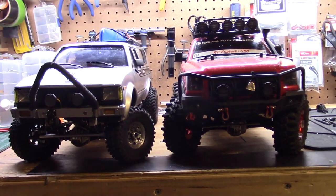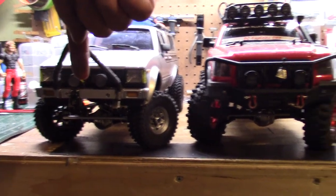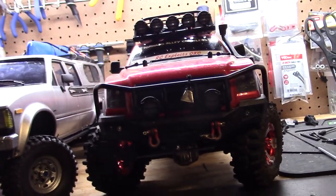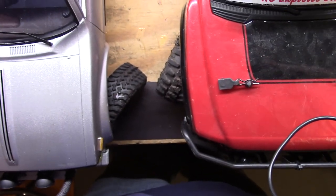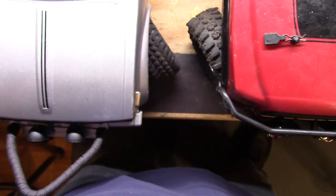Okay, there's your turn angle. That definitely has a lot more angle. I mean, come right up here. I mean, that Komodo has good steering angle. I mean, most of your trucks do, but look at the out turn on this. Let me come up here. This is really going to show it. I mean, that tire there, and then you get this tire here. That's it. That is as far as it turns. Look at that. So there you go. There you have it.